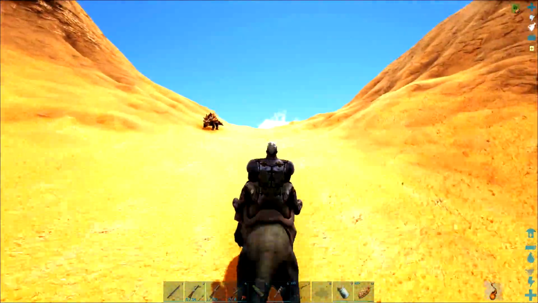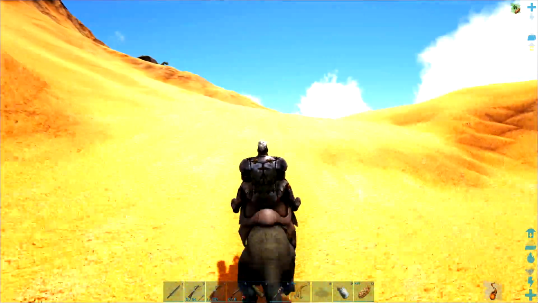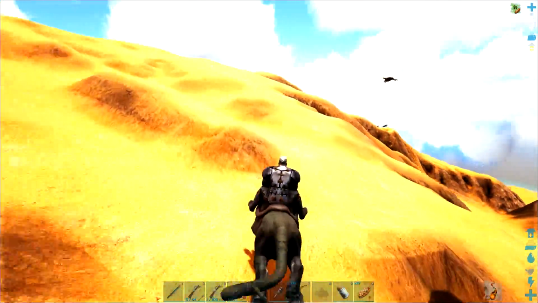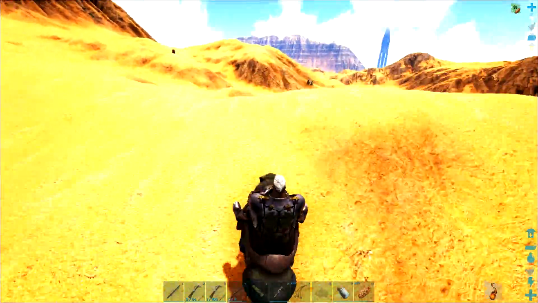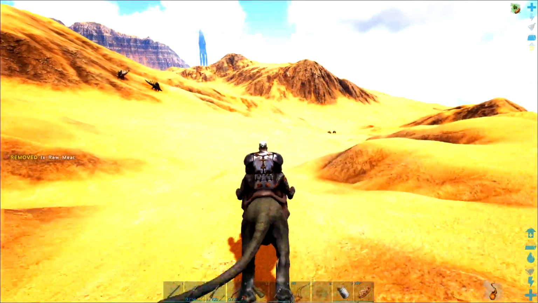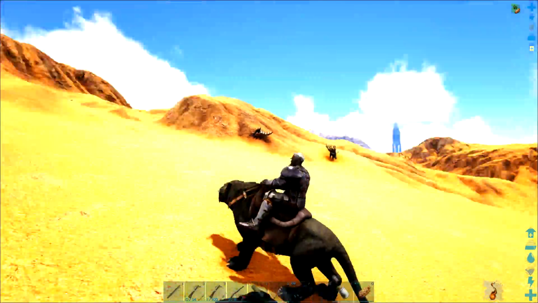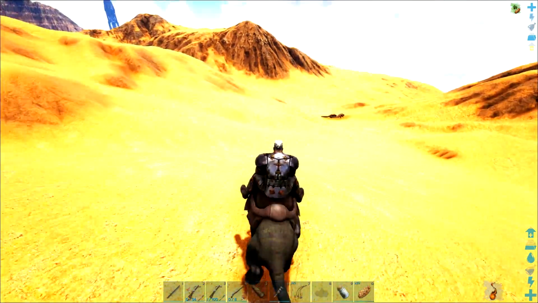So let me get over this ridge and we'll see what's over here. So you guys have probably seen us visit our desert outpost. Let's make sure everybody's following me. Over here there's one section of this desert area that has some resources. If you're on a server that allows you to get through the barrier like ours does, you have to be on an unofficial server for that. And yeah, then you can just go right through the barrier. It kind of sticks you for a second.